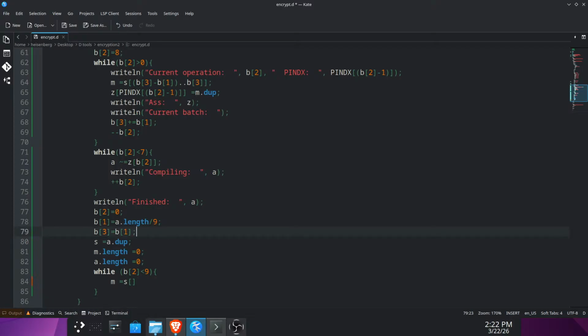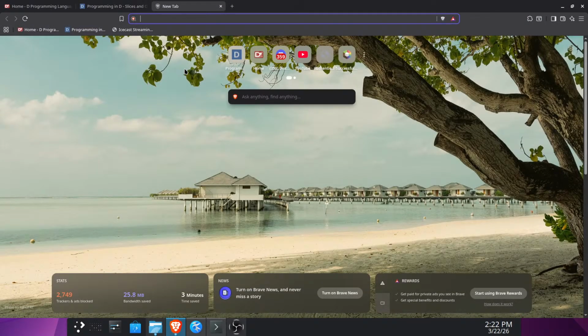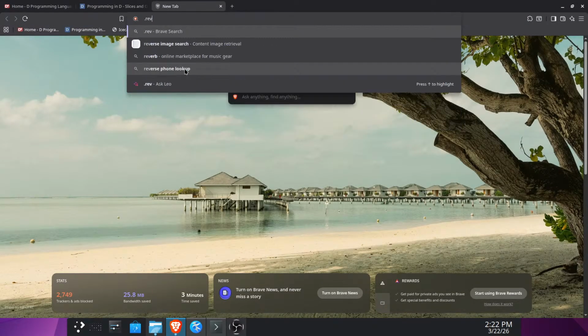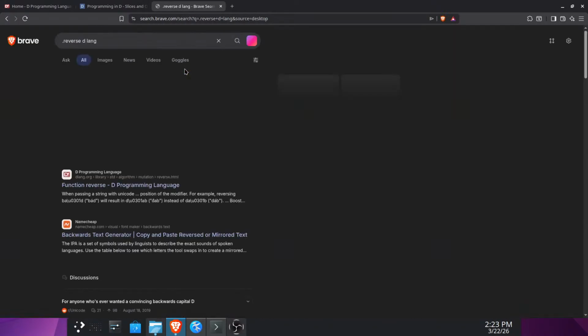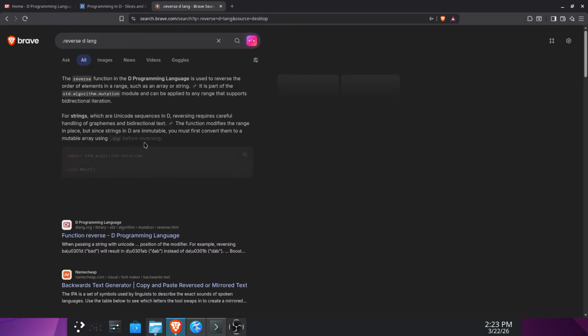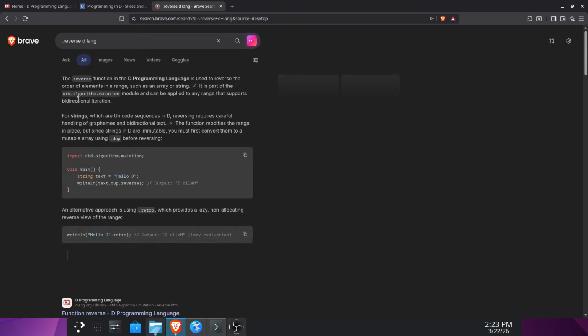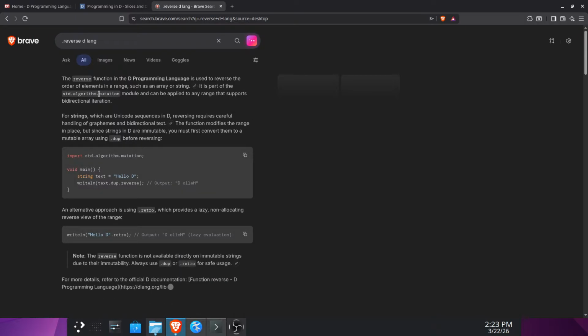So we'll take A. Could we just do A dot, what did it say? Actually, hold on. Dot reverse dlang. So the dot reverse function, and so on. Oh, standard algorithm. That's not right.